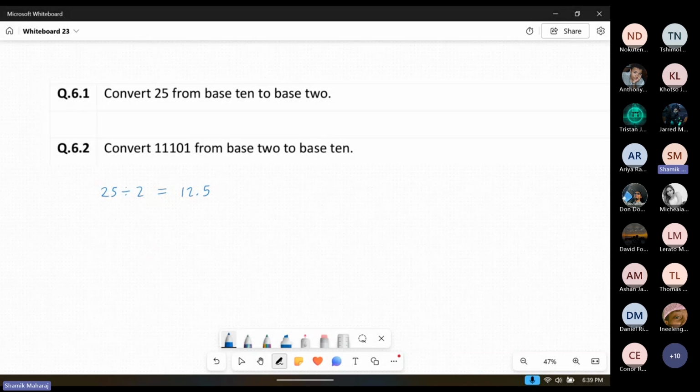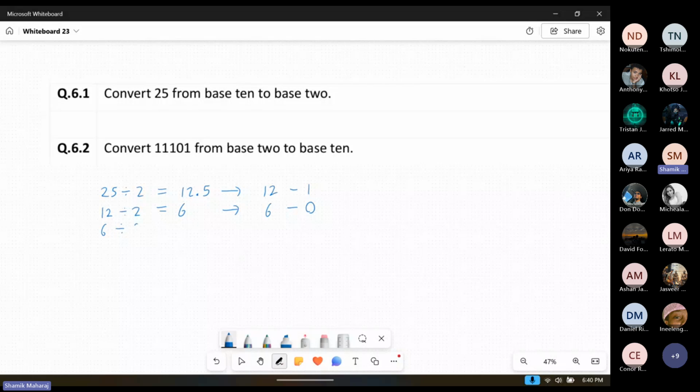If you remember, anytime you get a remainder, it's usually going to be 0.5, but any remainder, we write this as 12 remainder 1. Doesn't matter what your remainder is, we just make it a 1. The new number is now 12. We divide it by 2 and get 6, with no remainder. So this is 6 with a remainder 0. And then we just keep doing this until we end up with 0 at the end.